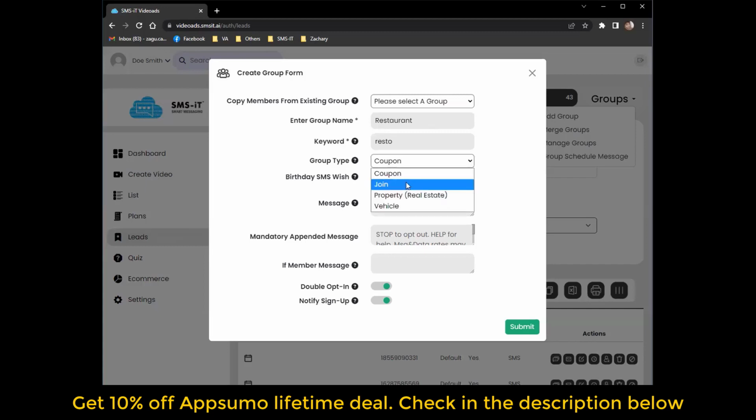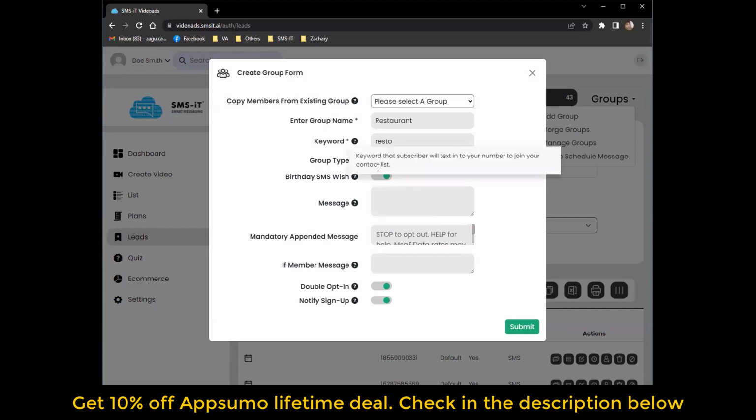If join is chosen, users will only be able to text in the keyword once to join the group. Property real estate is perfect for realtors to enter in the details of the property, which will be sent back to prospective buyers when they text in the respective keyword. And lastly, vehicle is great for car dealers with the same concept. Details of the vehicle will be sent back to prospective buyers when they text in the keyword.